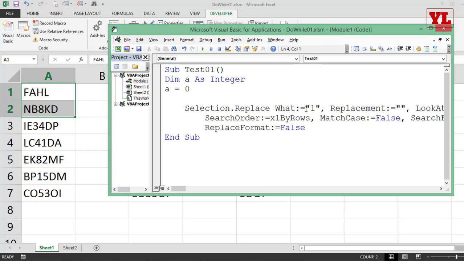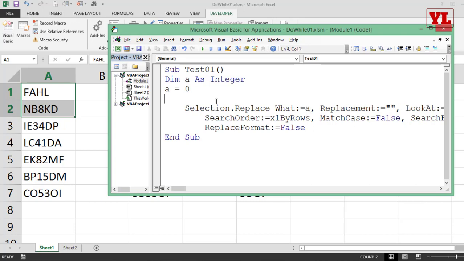Now, where do I put a? Well, notice there's a double quotation 1. This is what we had achieved in our recording of the macro. If I write a within a pair of double quotations, it will refer to a constant. That means the letter a will be deleted from words, for example the first letter of the word and. I don't want to do that. I want a to be recognized as a variable which contains an integer. So since we have declared the variable, I can simply write a without the double quotation.